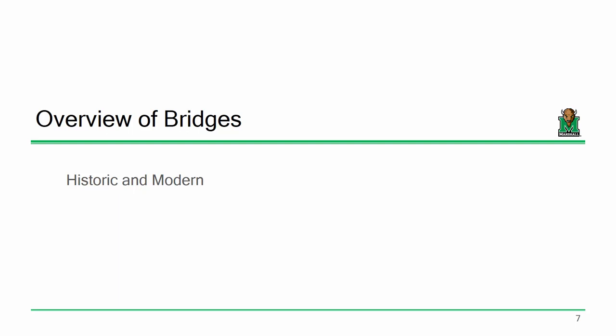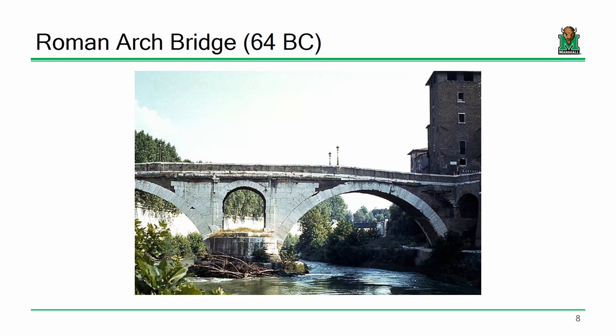Okay. So I've just got an overview of some general bridges and some nifty things, some older things, some newer things, just stuff I thought was kind of interesting. I can just tell you for a fact, or as far as I know, this is a fact, I don't think there are any bridges in West Virginia that are this old. Am I right on that?